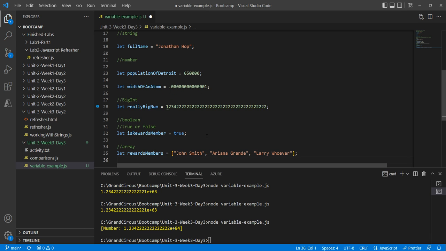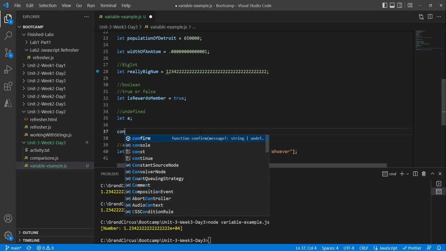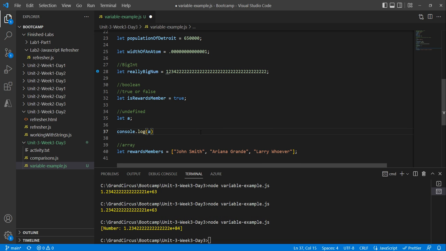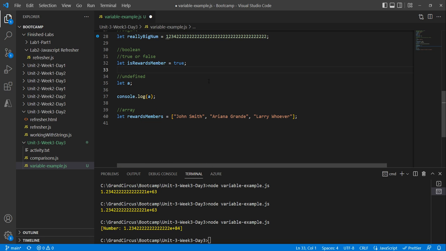But back to the types. These are the main types that you need to learn in the beginning. We're also going to learn undefined and null later. Undefined would be a variable that is not defined. So let's say I just put let a. What is a? Is it a string? Is it a number? Is it a Boolean? I haven't set it to anything. So a is undefined. Let's go ahead and test that theory out. I'm going to console log a. Make sure there's no other console logs in here, just so we can see the one thing. I'm going to save it.